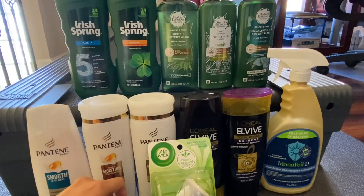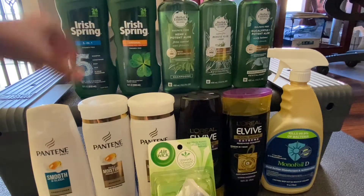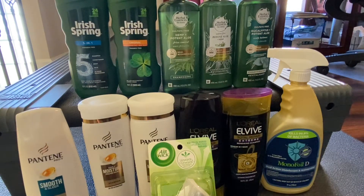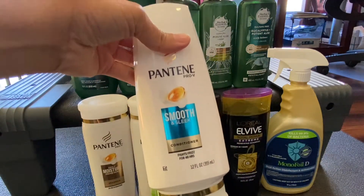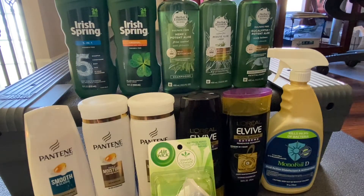Let me start with the hair deal. This is a spend $30 get $10 in Extra Bucks promotion. I got three of the Herbal Essence and three of the Pantene shampoo or conditioner. The Herbal Essence is on sale for two for $12, or $6.49 each — three of them ran $18.49. The three Pantene are on sale for three for $12, so the total for all six shampoo and conditioners is $30.49, which puts me well over the $30 spend requirement.